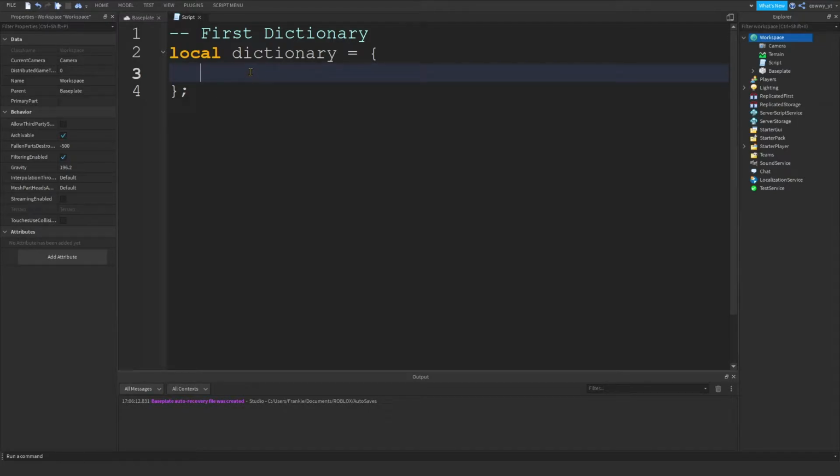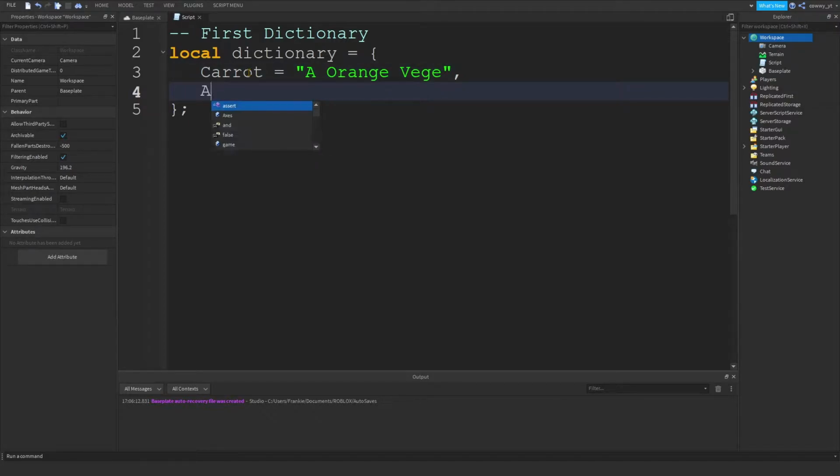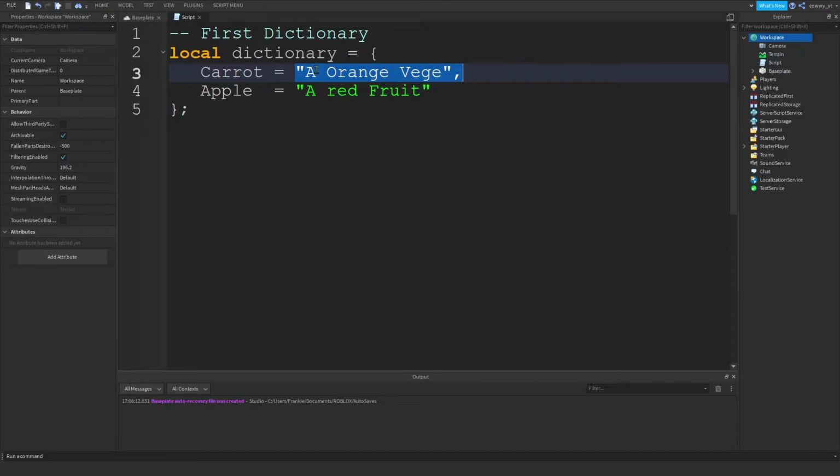So let's add some goofy details to our dictionary. We're going to go inside of the brackets and this is what we're going to be writing. Carrot equals an orange veggie. I think a carrot is a veggie. And then I'm going to write apple equals a red fruit. It could be green as well, whatever it is that you like. So we've got the carrot, which is the key, and the key will equate to the definition, an orange veggie. If I want to add more keys and values, you can use commas to separate them. And then I added the key apple and the value as a red fruit. So this is the basic structure of how you will use a dictionary.